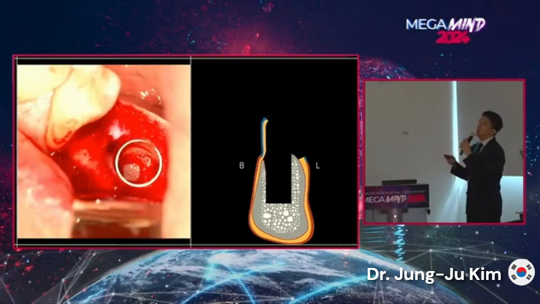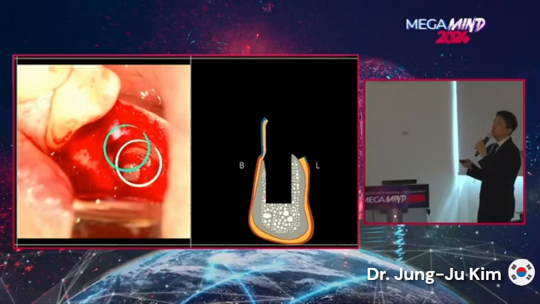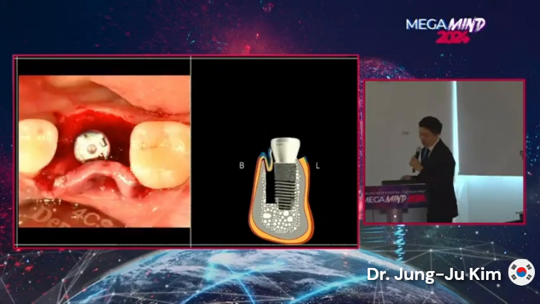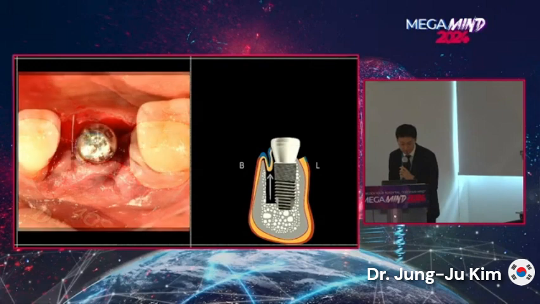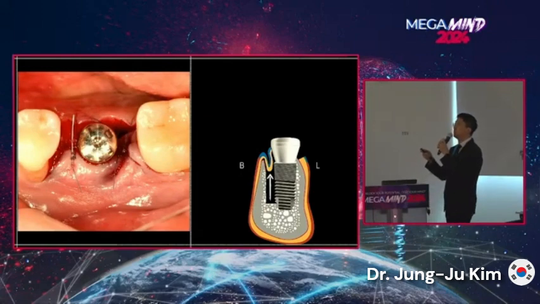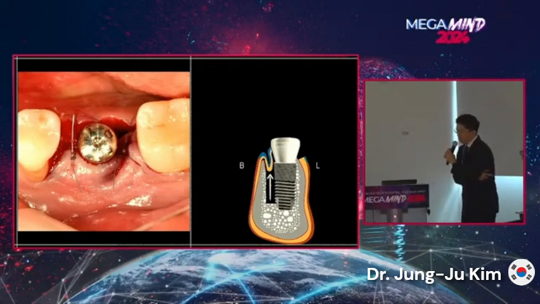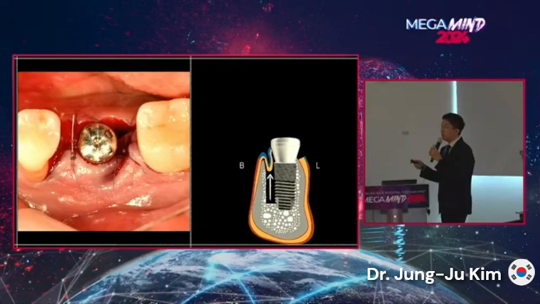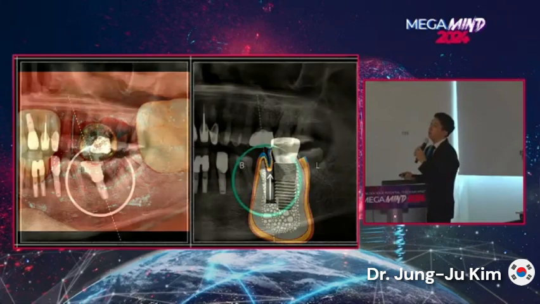And then place a new fixture slightly mesio-lingual than before. Here is the new internal connection type fixture. Now we position the pedicle flap buccally. To prevent shifting back to the lingual side, we use a slightly taller healing abutment. This surgical method induces good bone fill from below and abundant attached gingiva on the buccal side.